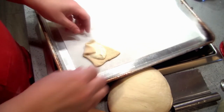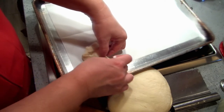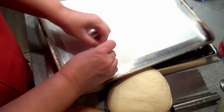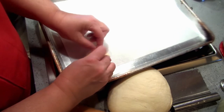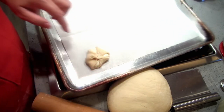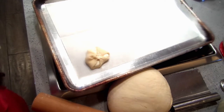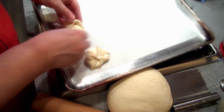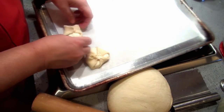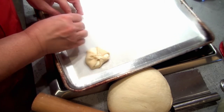It's easier to do over, like when it's sitting down. I can make something look really difficult, huh? I really want to pinch these together a little bit. Yours will look better than this. I'm making these kind of small. This one only had 3 sides because it's the corner, but I'm going to pull it up here.